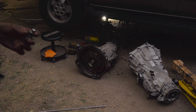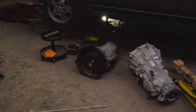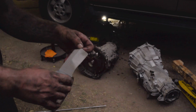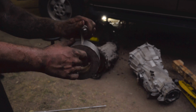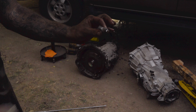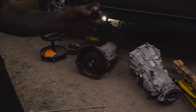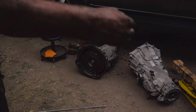So say, for instance, you're stuck with this and you're trying to get it up there and it's limp, it's not working. This is what you could do to harden it up a little bit, stiffen it up. You just take a little duct tape, wrap it around the swivel extension and your socket when you have it attached as well, because that way it'll also keep the socket in place in case you're trying to go up and it snags on something and it pops loose, which I've had happen a million times.